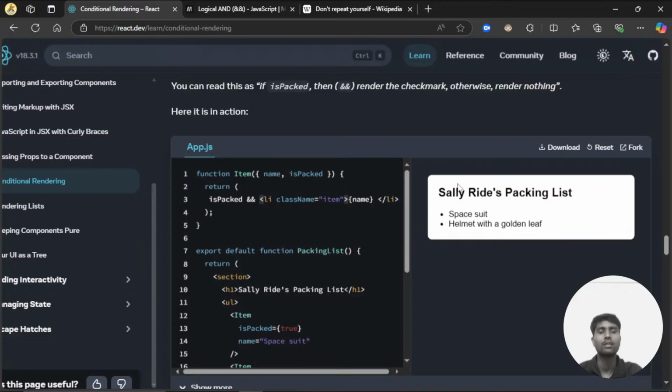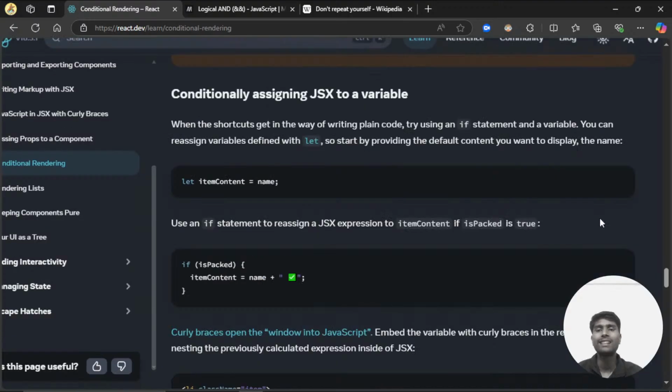All right. So moving forward, conditionally assigning JSX to a variable. Now we are using the name inside the variable and sending that name to something else, creating a new recipe. When these shortcuts get in the way of writing plain code, try using an if statement and a variable. You can reassign variables defined with let.